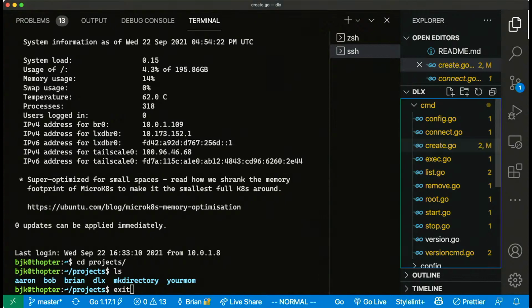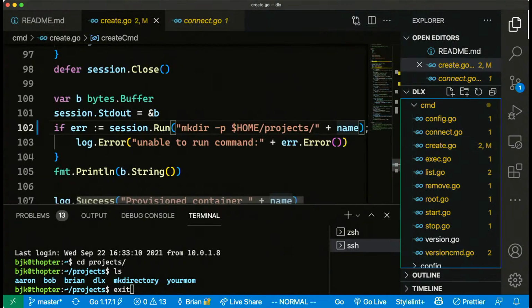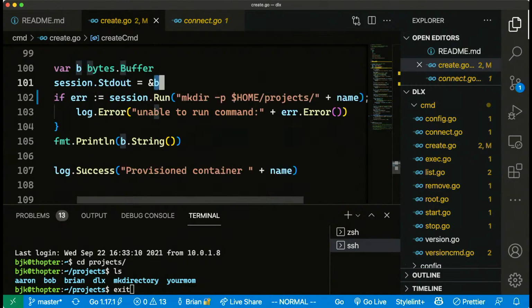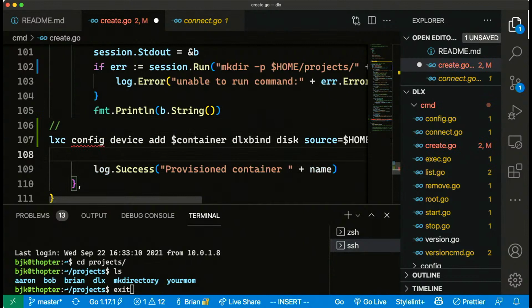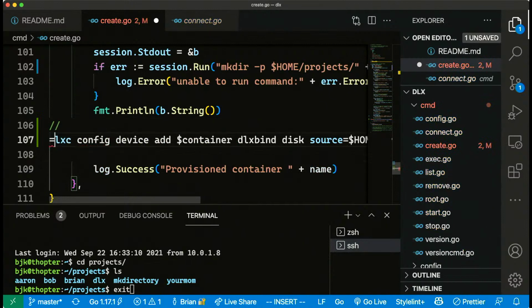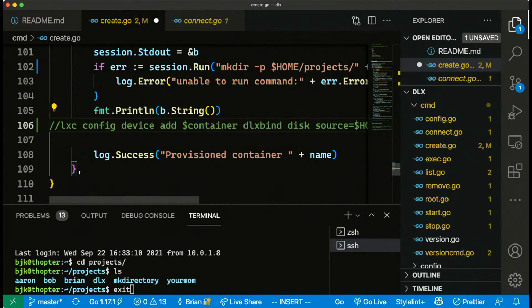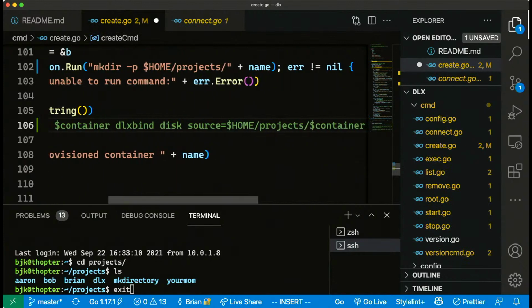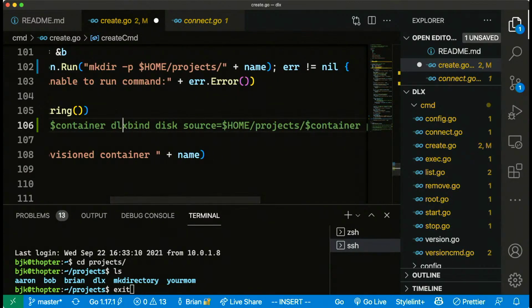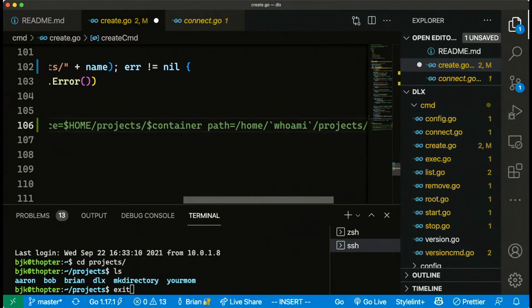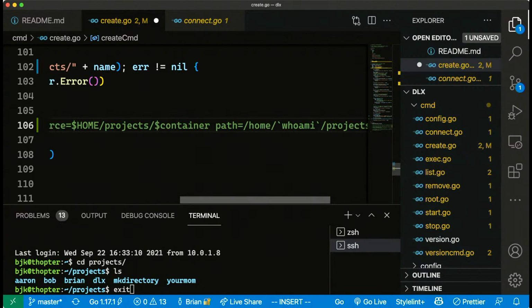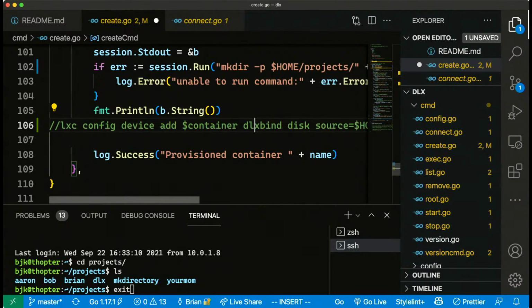Alright, so the command that we're going to run looks like this. LXC config device add to the container, and then the name of the device, the source, and the path. So let's actually send that over this connection.